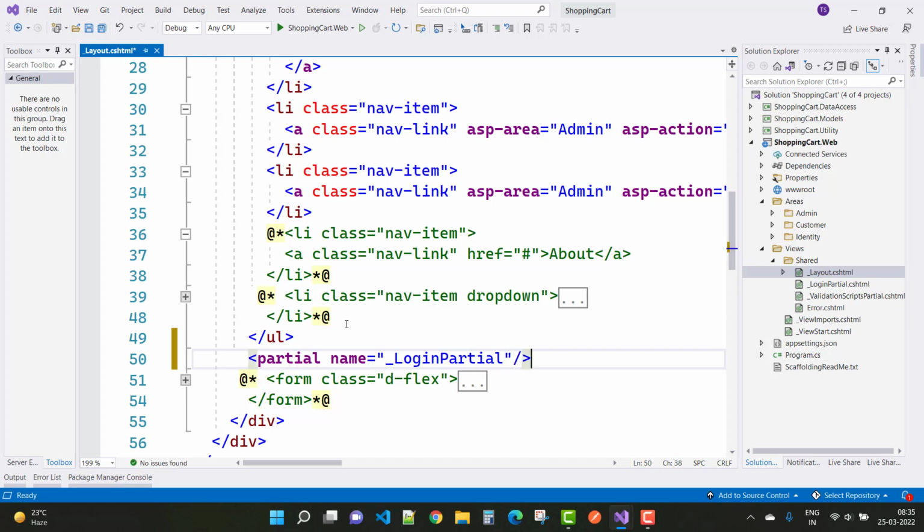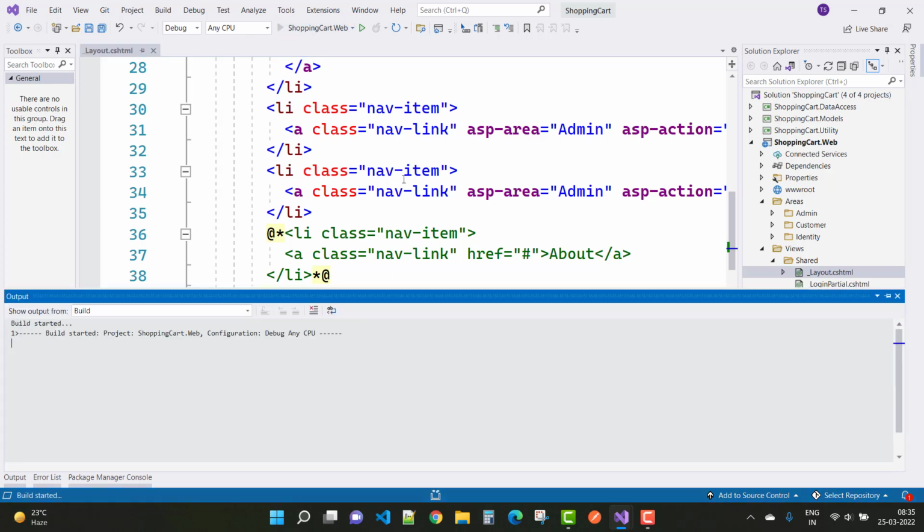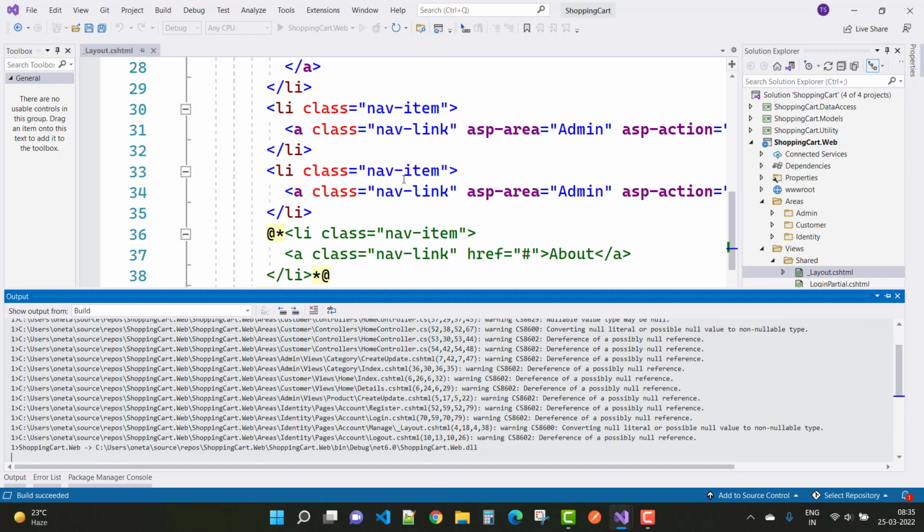Now after you add the partial page in the layout.cshtml file, you will notice that your register and login links will appear on your home page.